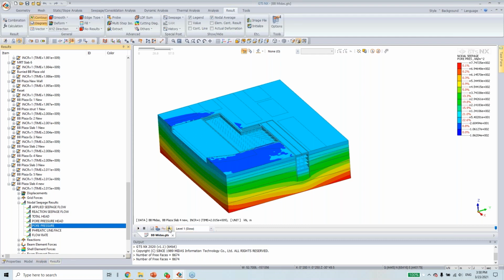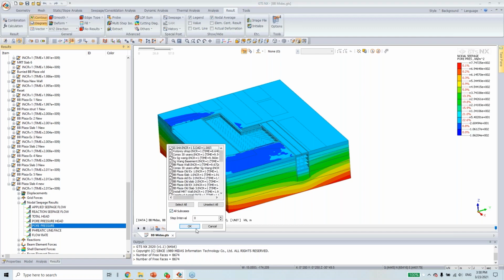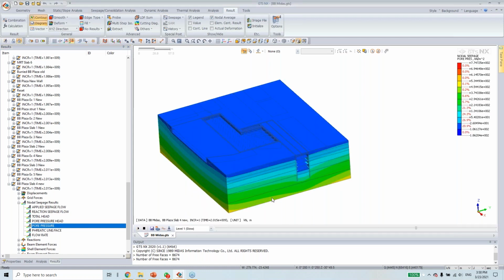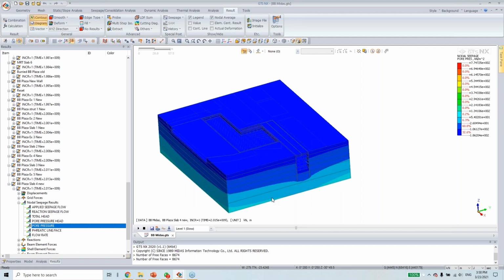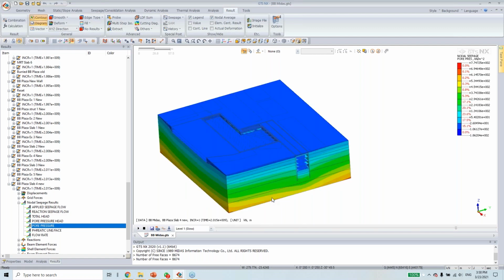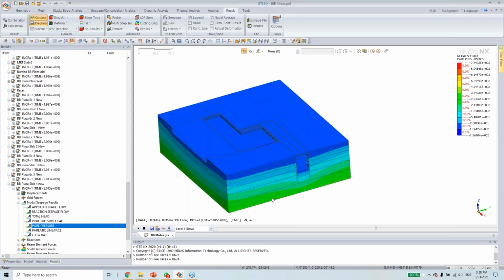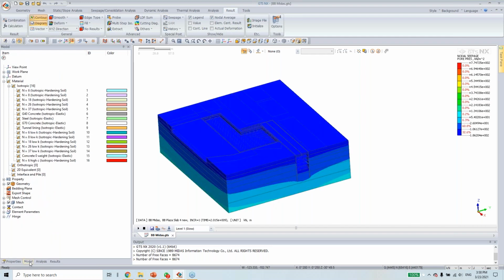I just want to show you the variations of the water table in our simulations. It will be like this. MIDAS GTS is able to simulate variations of the water table due to the excavations very well. All right.